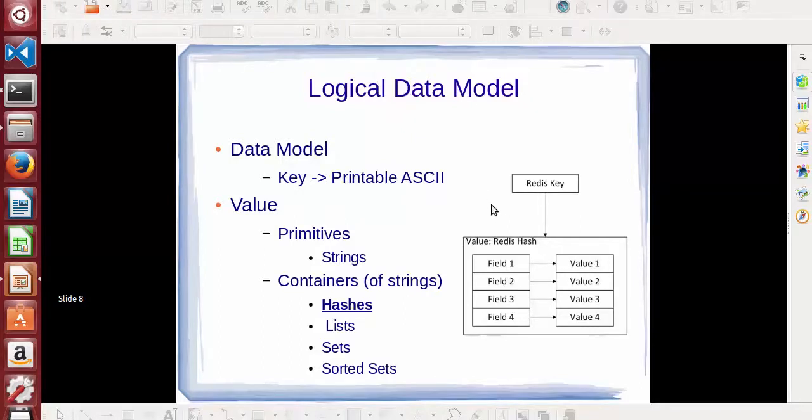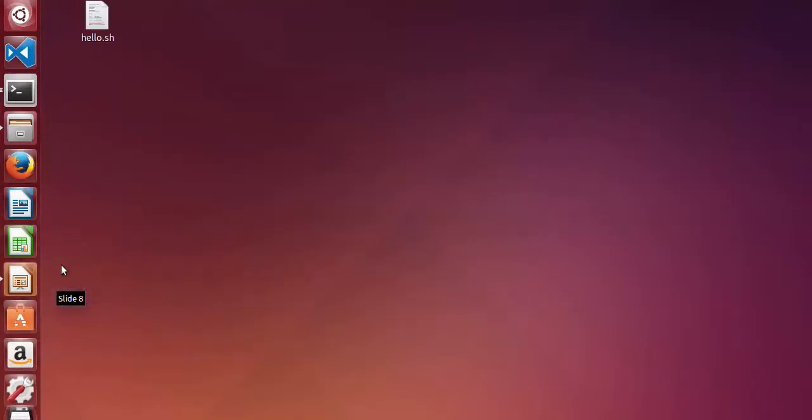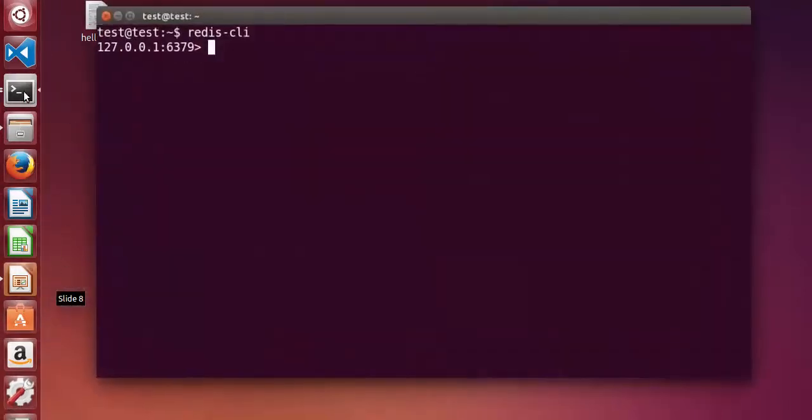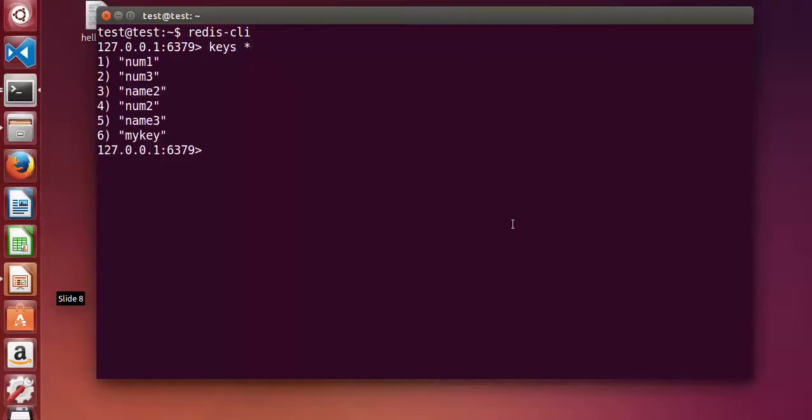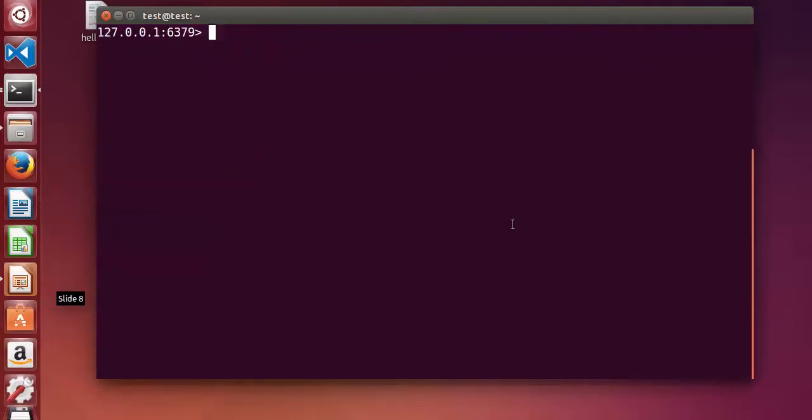Now let's take a practical example and then we will be able to understand this concept. I'm going to start the Redis CLI and let me see what keys are there. I'm going to write keys pattern, and these are all the keys. So I'm going to flush all. All the keys will be deleted, and now I'm going to clear this CLI, and let's start with hashes. As we have seen in the case of strings, we can use the set command to set a key value pair.